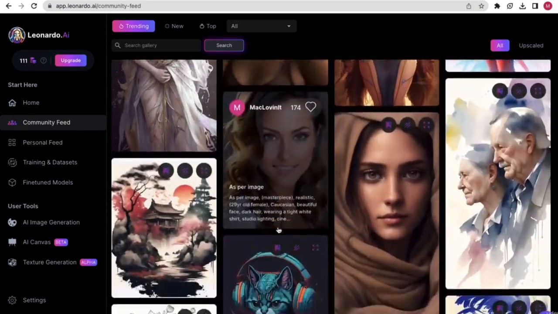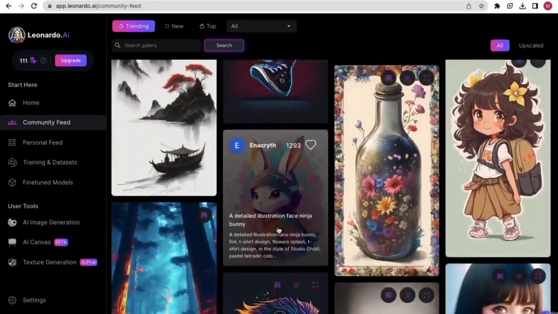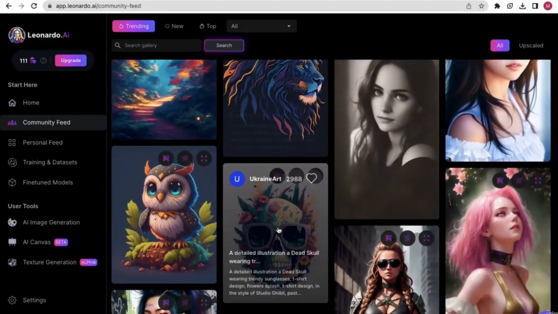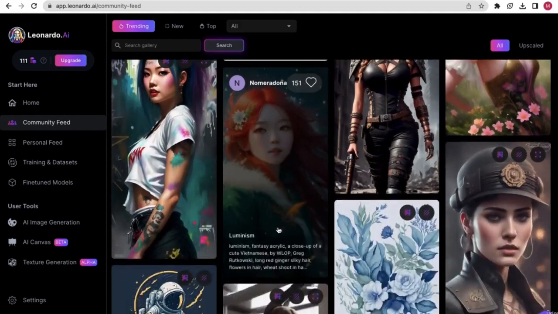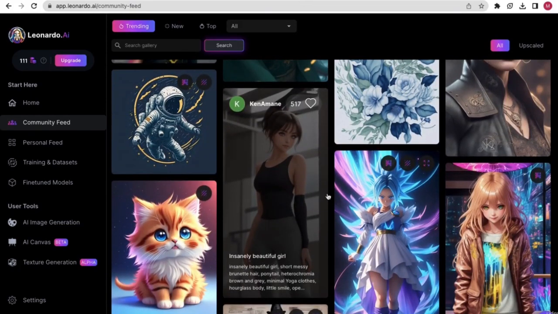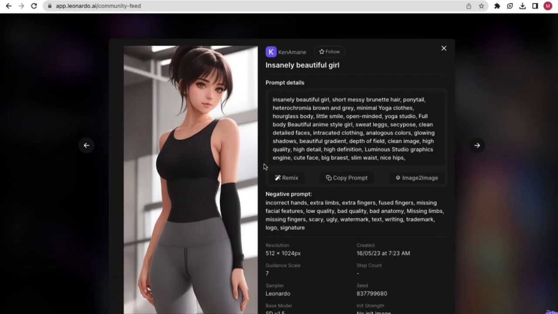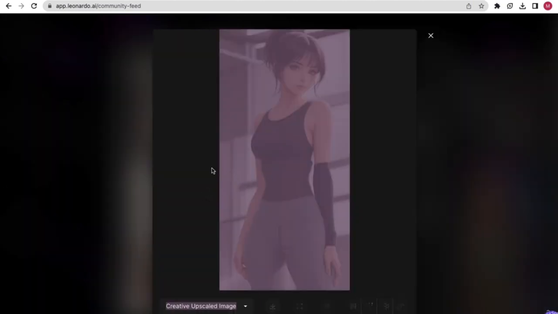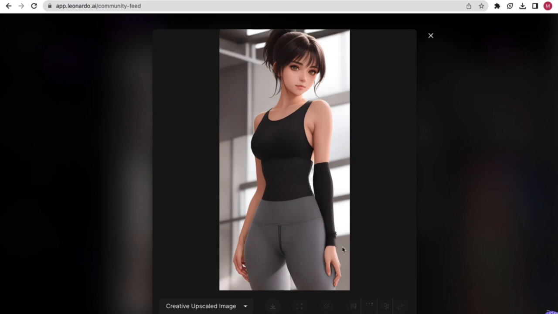Let me go ahead and select one of them. Okay, so this is one image. I can choose this image, and if I double click on this image, it will open it.